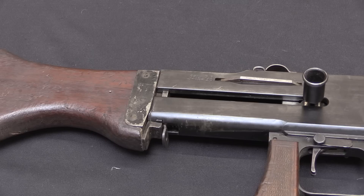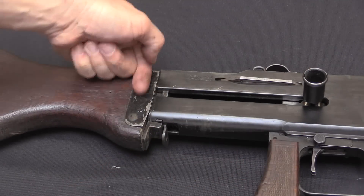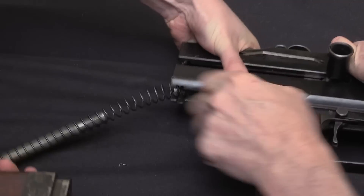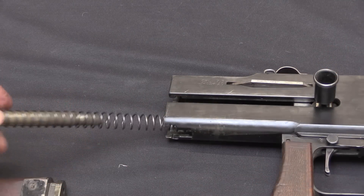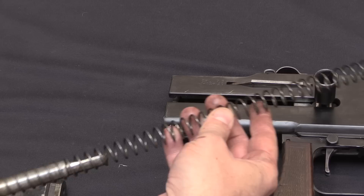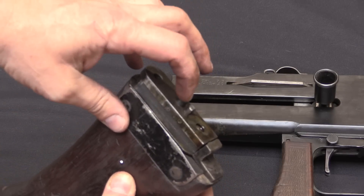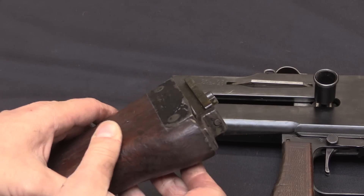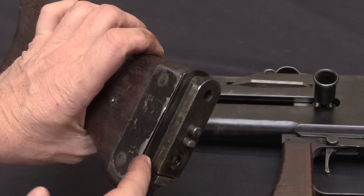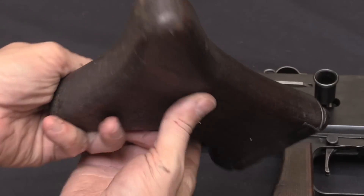To disassemble this, we're going to pull this tab forward — this is the mainspring. Once that's forward, we can slide the buttstock down out of its dovetail. This has a lot of mainspring tensioned up inside it. The mainspring comes out along with its guide rod, and there's our buttstock. You can see there is a buffer built into the buttstock, but otherwise it's a pretty simplistic sort of thing — it's the standard Darn rear end cap with a couple of side plates attached that can be screwed into a simple wooden buttstock.